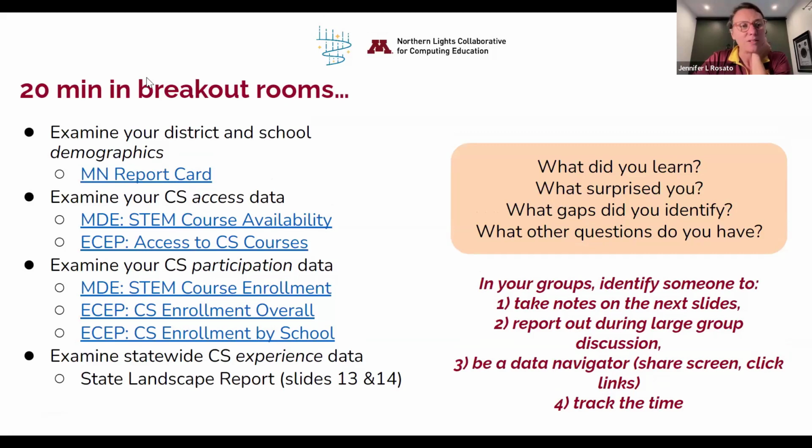I just dropped in the chat the link to the slides. I'll also drop in the chat the link to this ESEP Tableau page, if you want to go directly to that and do a little exploring and think about what gaps you might see, what might surprise you in the data.